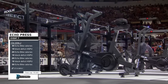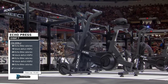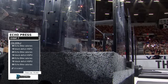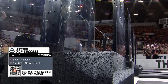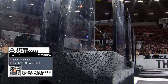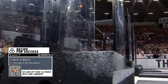Echo Press, the seventh event of the 2022 NOBULL CrossFit Games, underway here in the Coliseum of the Alliant Energy Center. Keys to success, the recipe for success for this event. When we say back to the basics, we harken back to what the basic principles of an inverted handstand push-up is, and that's body position. Being in the right body position with midline stability is the secret to any style of handstand push-ups. You either got it or you don't. This is a hard thing to learn on the fly because of the difficulty of this movement.